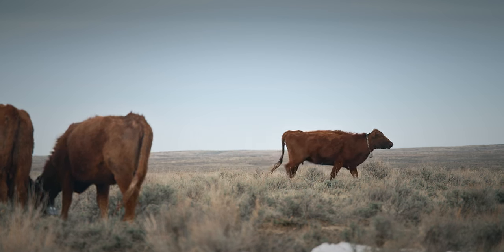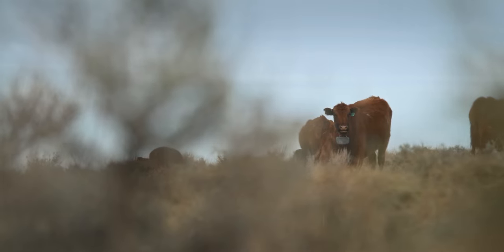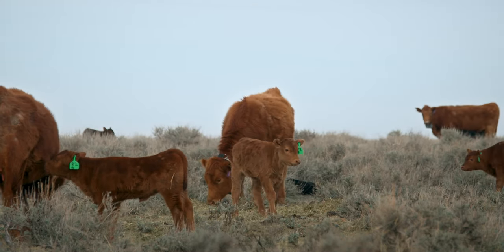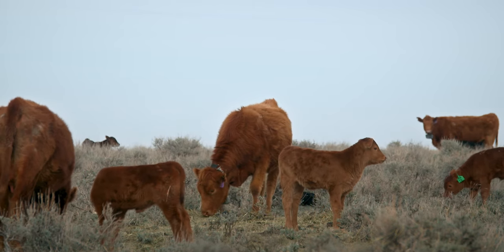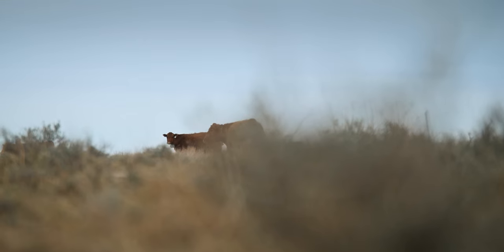The collar attaches to each side. There's an audible warning to warn the cows that they're near the boundary, and then there's a physical stimulant that will turn them when they hit the boundary. It only takes them one or two applications and they learn. We're trying to lift the nutrition of the pastures and rangelands by taking at least one bite out of every piece of vegetation and then giving it a long rest period so it regrows and feeds the soil biology. We manage our cows for the benefit of rangeland and soil health — if we do a good job, all these species can thrive.